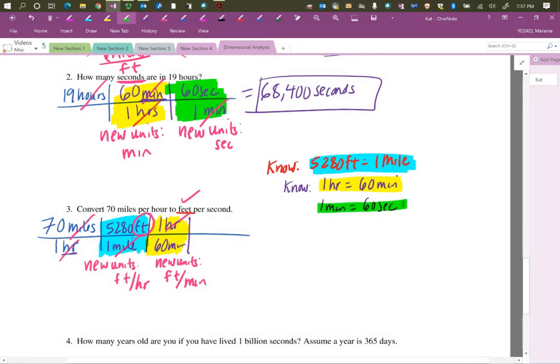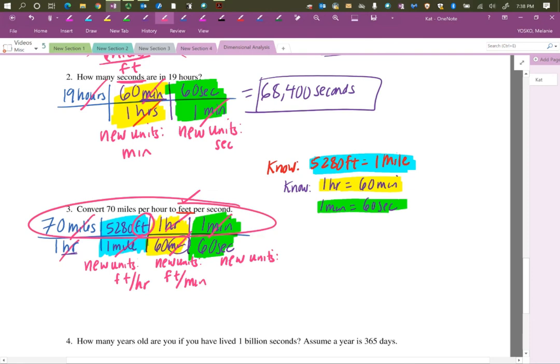Okay, so we know 1 minute was 60 seconds. We're going to multiply by that equivalency right here. Okay, so we need minutes to cancel. We need minutes in terms of seconds. So here's minutes down here. We say 1 minute, 60 seconds. So minutes will cancel, minutes will cancel. The new units at this step are feet, because if you look at the numerator, the only unit that didn't cancel was feet. And the denominator, the only unit that didn't cancel was seconds. So our units are now appropriate.